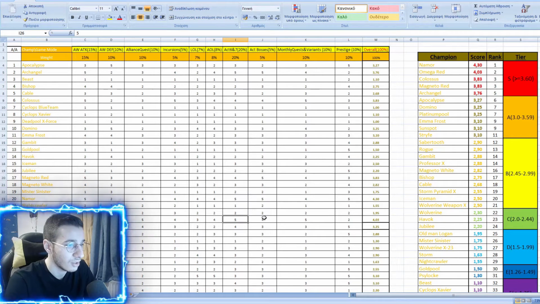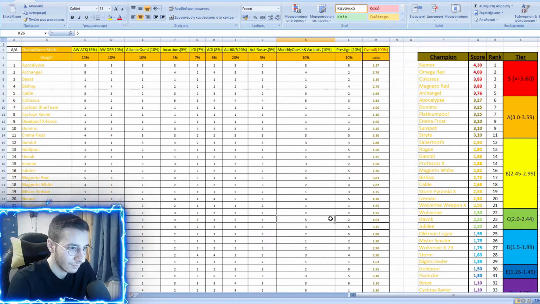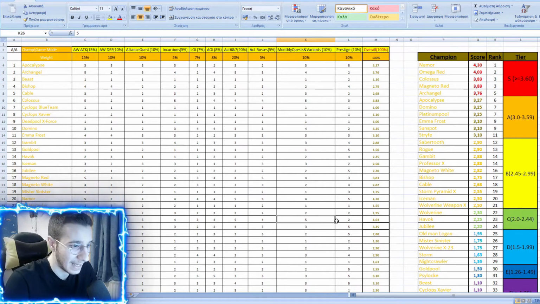And then a 5 in Act Paths, like, yeah, can melt those opponents easily. You have a poison immunity and like basically bleed immunity, so in any biohazard or something like that, he is awesome. In Act Bosses he gets a 4, 5 in monthly quests and variants, like, yeah, he's just crazy good for variants.